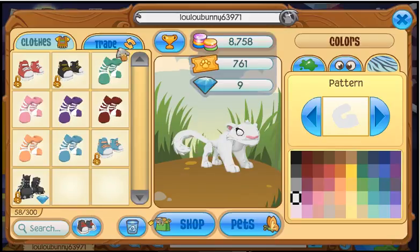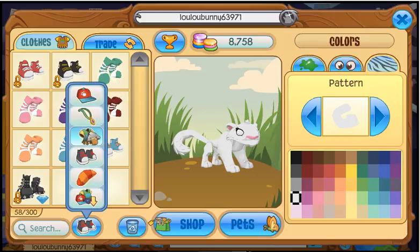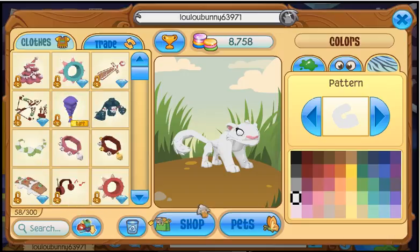Now I'm going to do three of these, and I'm going to be doing pattern, color, eyes, and all that stuff. So, let's go forward. Now first up, oh yeah, that's all. It got all these first. All right, so I am going to put my blindfold on in 3, 2, 1.